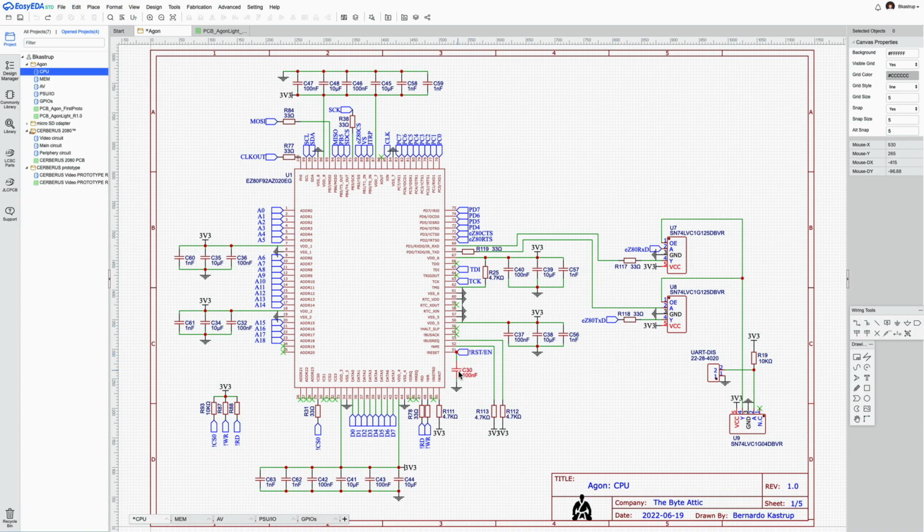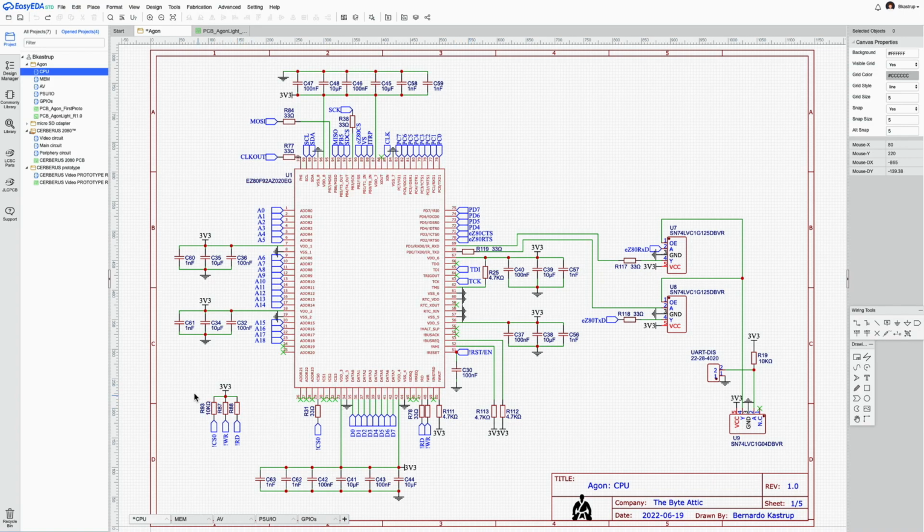The reset line has a little filter capacitor of 100 nanofarad, and that is just to prevent interference on this line from bringing the CPU into a reset state when it's not supposed to. This filter capacitor here will filter out whatever interference or lack of stability is on that line and prevent the CPU going into reset when it shouldn't.